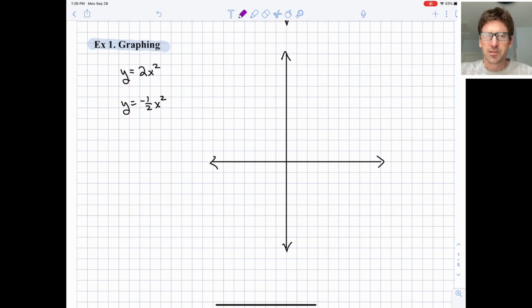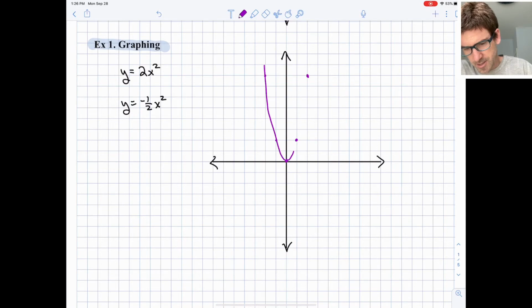So first we'll graph y equals 2x squared. So that's going to be a vertically stretched parabola, a parabola that each y value is doubled compared to the y value of the parent function. So if x equals 1, 2 times 1 squared is 2. 2 times 2 squared will be 8. And we will still have a 0, 0 point, and we will have some symmetry on the other side of the y-axis. So compared to our parent parabola, this is a narrower, skinnier, vertically stretched parabola.